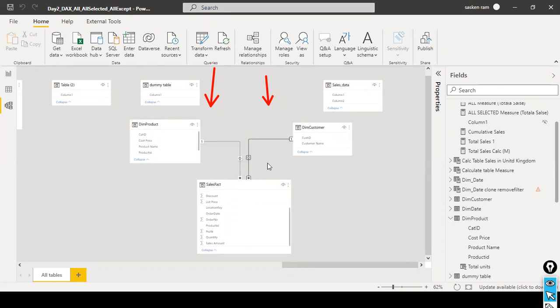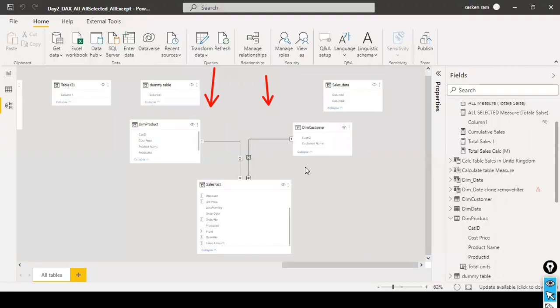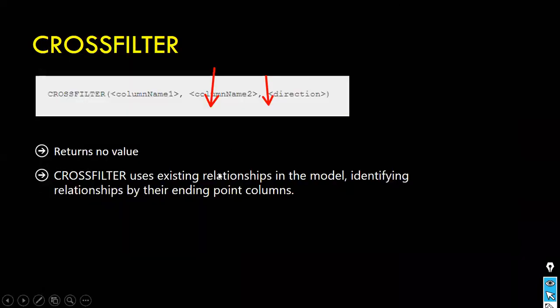Instead of permanently making it bidirectional, we use the CROSSFILTER DAX function, using which we enable it dynamically. Whenever it is required, you enable bidirectional. Once my job is over, you reset it back to unidirectional. That is the idea of the CROSSFILTER function.